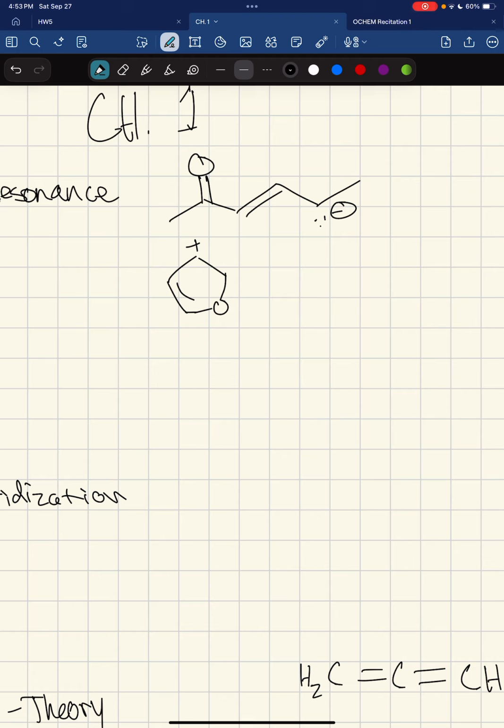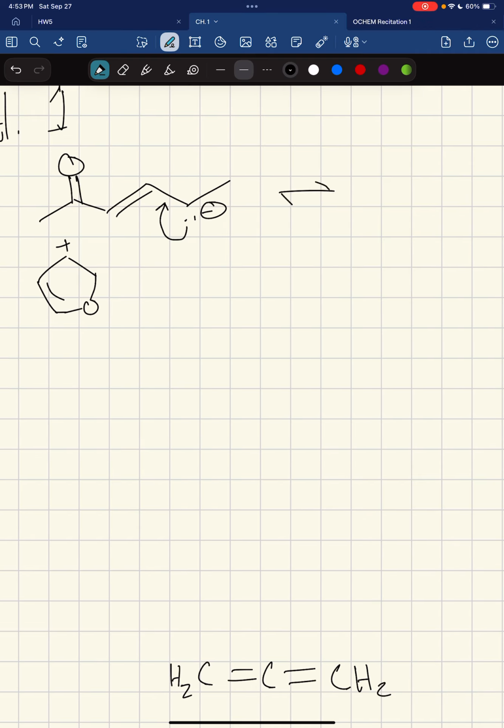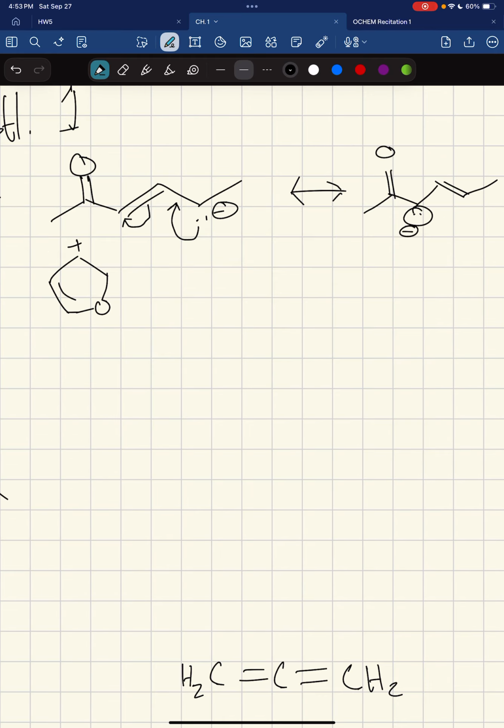What I like to do with resonance structures is start with an area of high electron density, like the lone pair right here. Just draw it over to one bond, and that's going to form a double bond. So I'm going to start drawing it. As you see, that forms the double bond, but then there are too many bonds on this carbon, so you have to compensate by moving that over to that carbon. And that's one resonance structure.